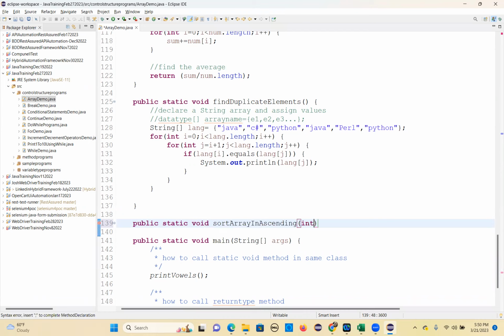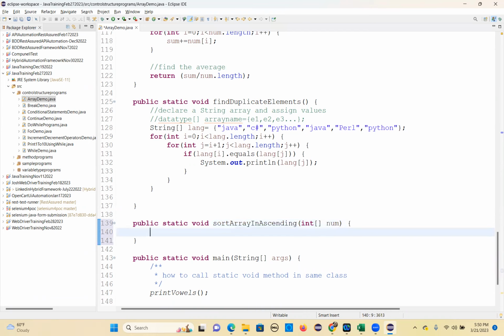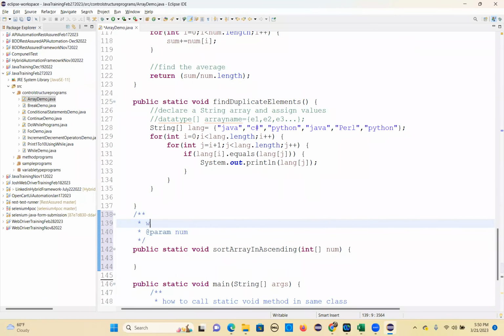Write a program to sort an array in ascending order. You have to give the array as an input.